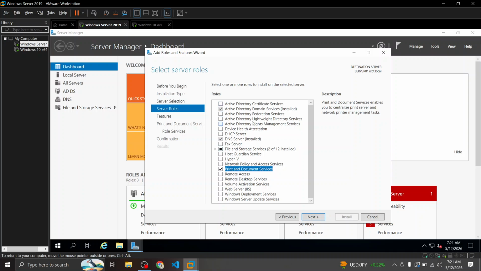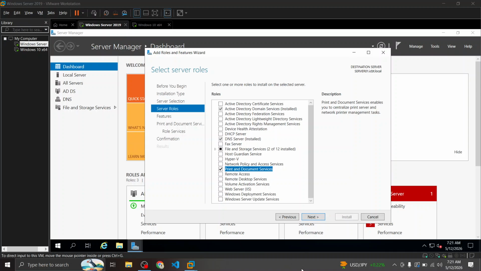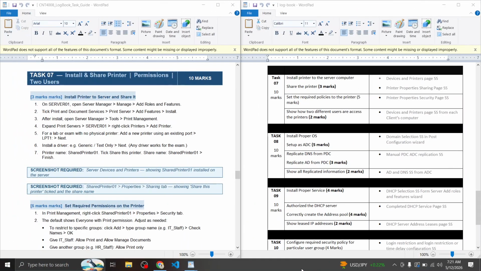Wait, let me go through everything. There's something called fax server, but fax is different than print, right? So we'll just enable only this one for the moment. If not, it will be a mess. If we need, we will install this later, because it says print server, not fax server, but it is something to do with it.